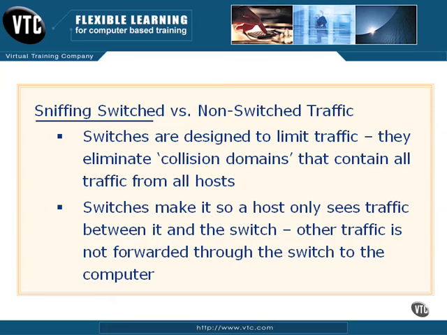As a result, switches make it so that a host only sees traffic that's sent between it and the switch. Any other traffic to and from other computers through the switch is ignored. It's not forwarded through the switch to the computer. So that computer will see broadcast traffic, it will see traffic from other computers directed to it through the switch, but not conversations between other computers.